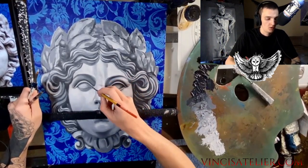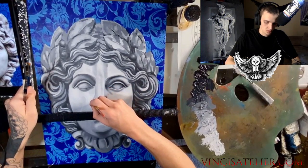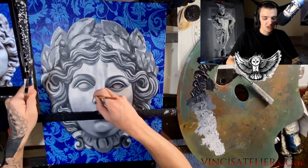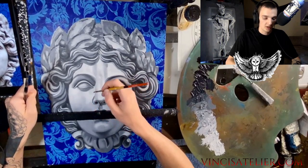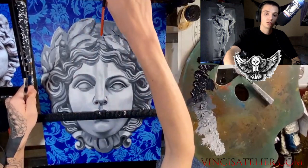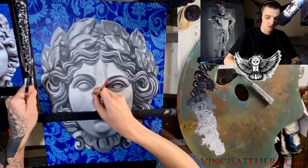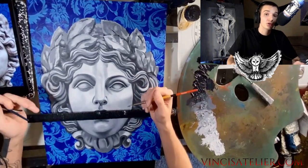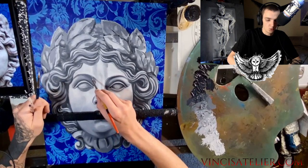thick. And if you can find a medium that works well for you, I like Liquin Light just because it loosens up the paint, makes it spread onto the canvas easy, and it doesn't seem to have any disastrous effects, because some mediums can yellow your paintings, or if you use it wrong, it can pretty much destroy your painting over time. So you kind of have to be careful about which medium you work with.